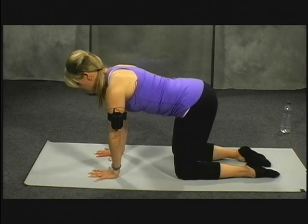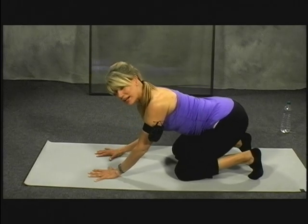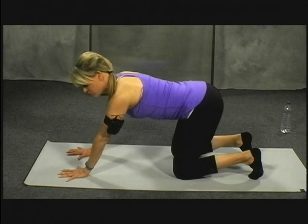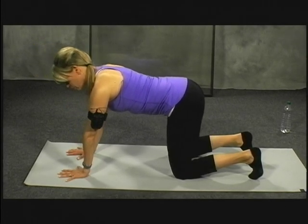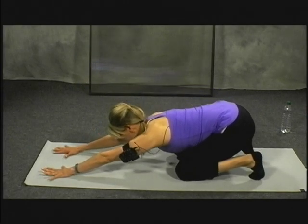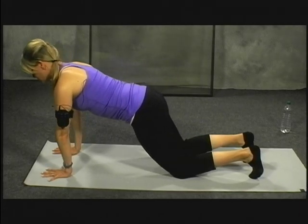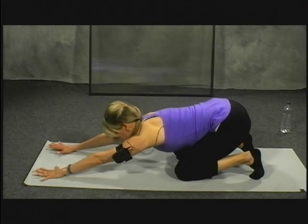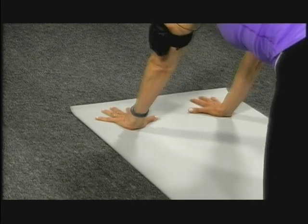Now this time, arch your back, inhale, tuck your toes under, and as you exhale, sit back, stretch your feet, walk your hands a little further forward. Now come forward and inhale, shoulders over wrists, and then exhale, repeat that whole movement again, walking forward, sitting back. Keep going forward with your hands as you sit back until you don't have any more room to move forward. Your arms will be fully extended at that point. Then we'll just move forward and back.